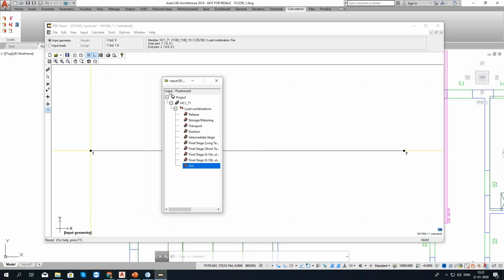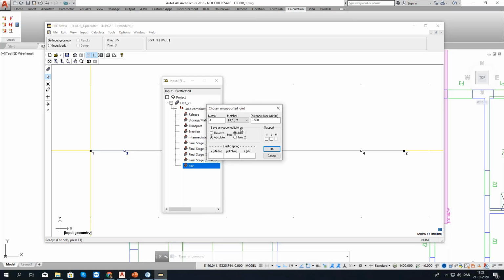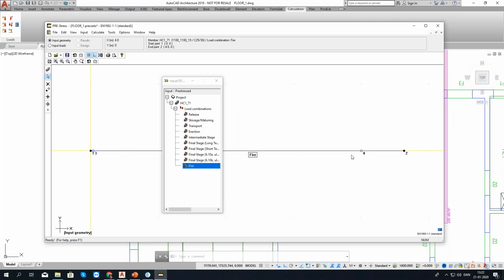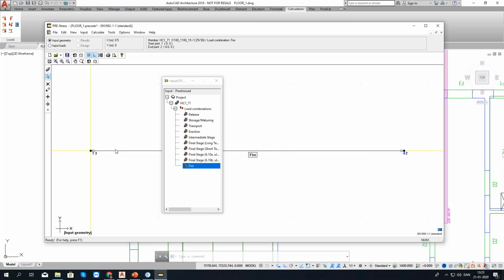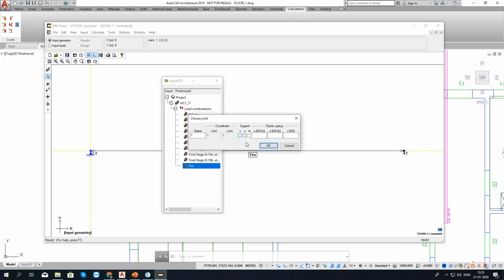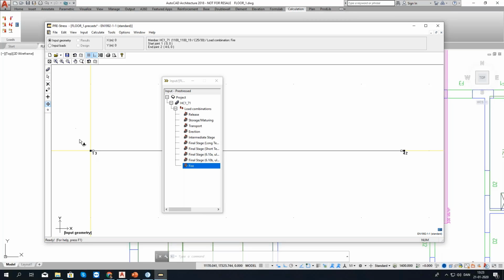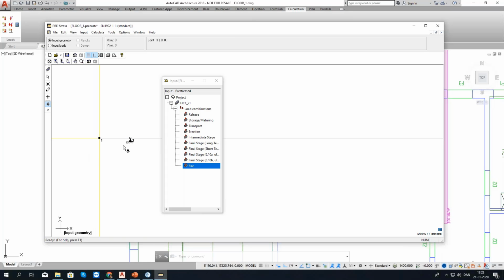So if I just add some supports here for fire, actually need some points and here, and I can just move them a little bit. Like that, and then add a pinned. Yeah, I have to make sure I click on the point that I want. And put some predefined roller here. Okay.